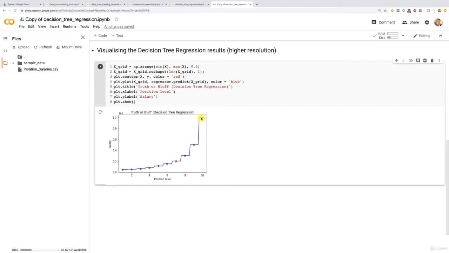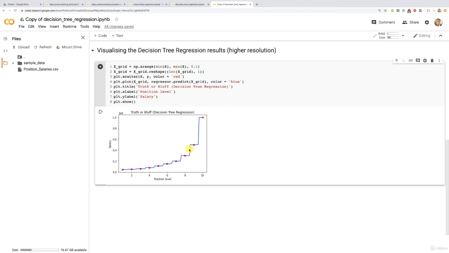And of course, this is not continuous. This is actually a vertical bar. So the regression curve here is not continuous. We jump from one position level to the next every step of one. So not pretty at all, not relevant at all in 2D, but I still recommend trying the decision tree regression model for higher dimensional datasets, because it can actually have great performance. Okay, so good to have said that.